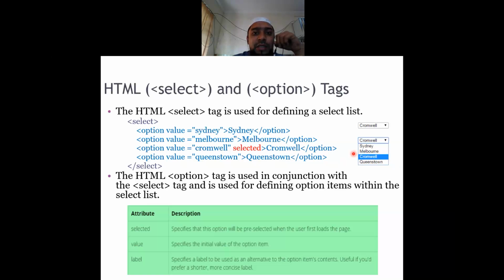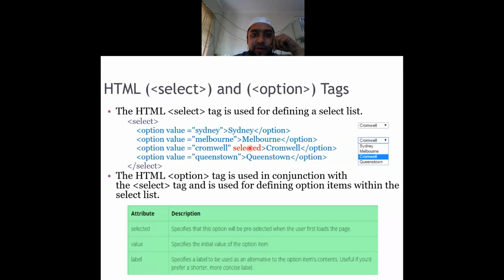It's your wish. But the basic point is to create a drop-down list, you will make use of two tags. One is the select, second is the option. Within the select, you will enclose a lot of options, which will let you select any one of those options. Okay. So it's going to have three attributes basically.